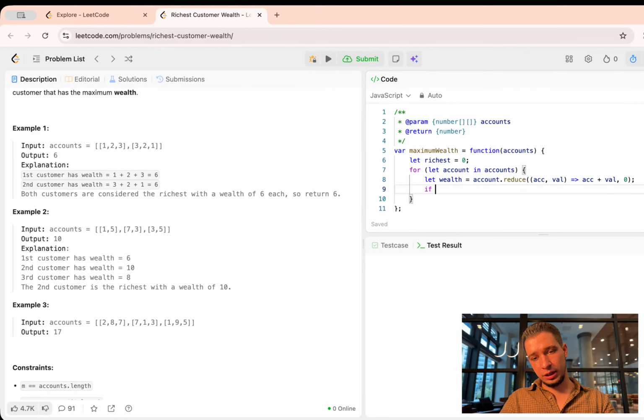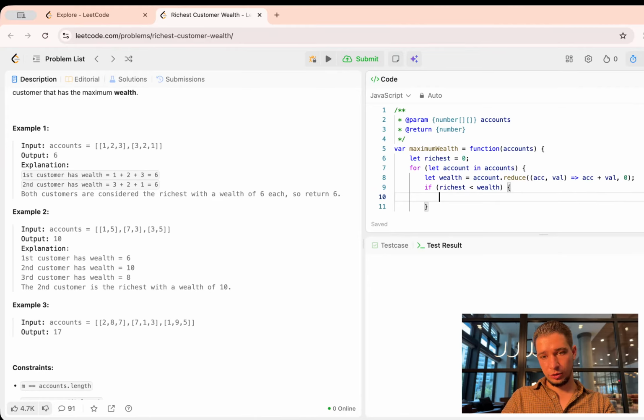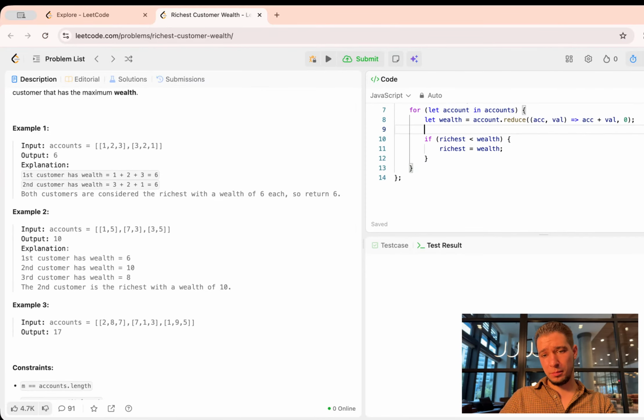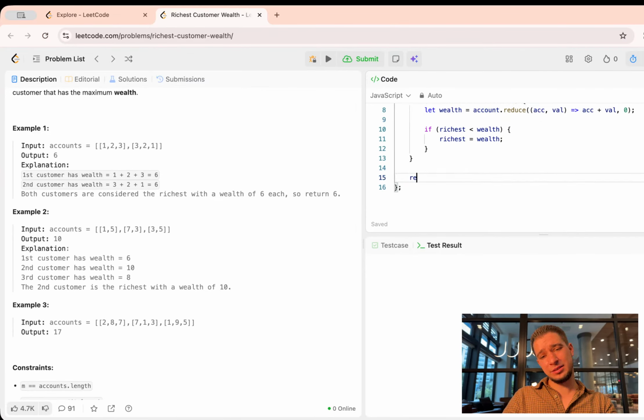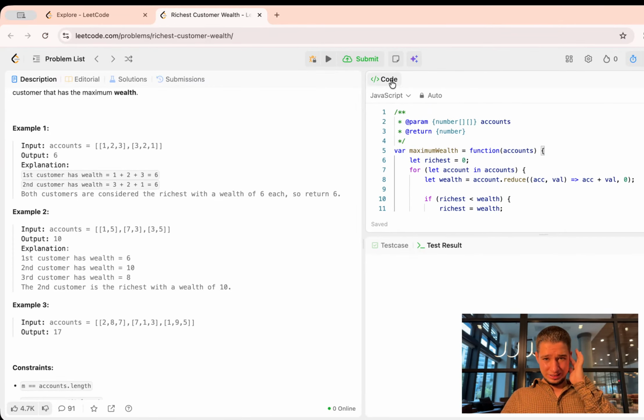And let's discover if richest is less than wells, richest will be equal to wells. I haven't been testing that, but I think that can work probably. Let's check it out.